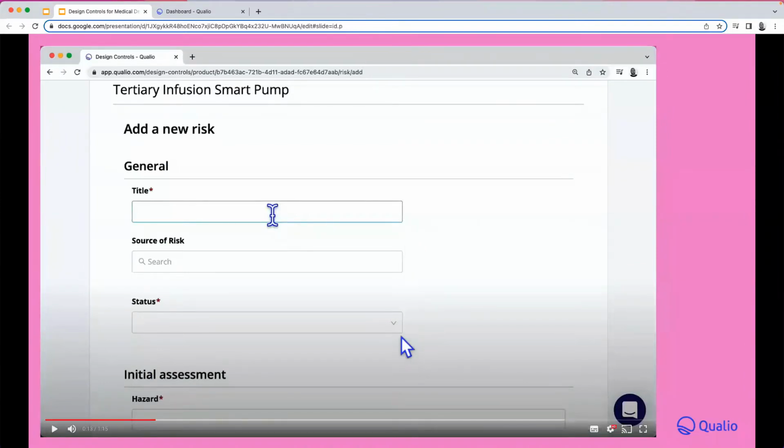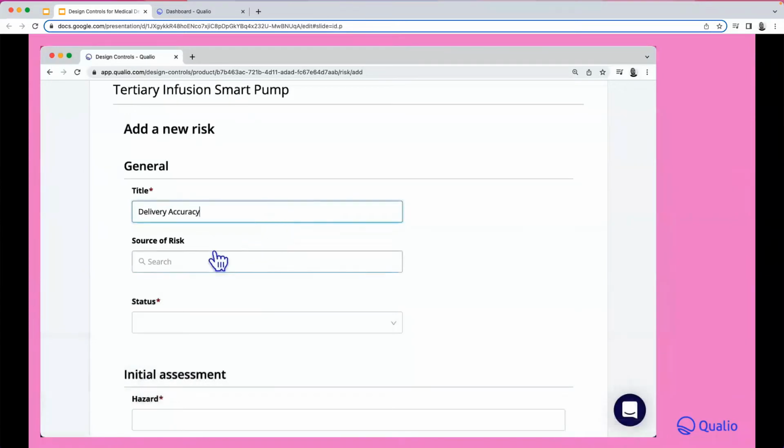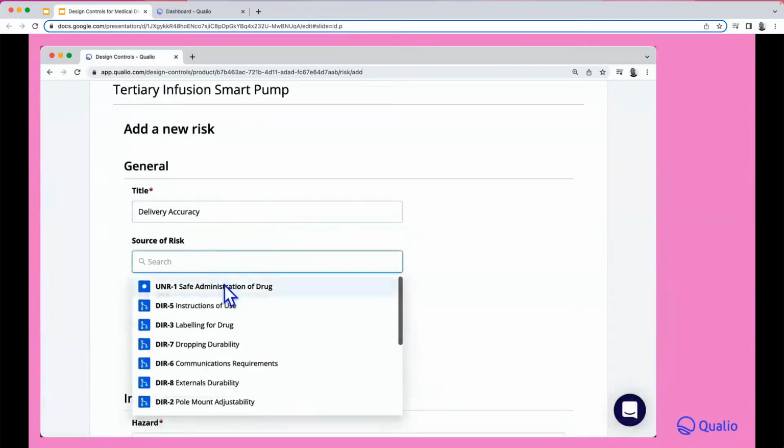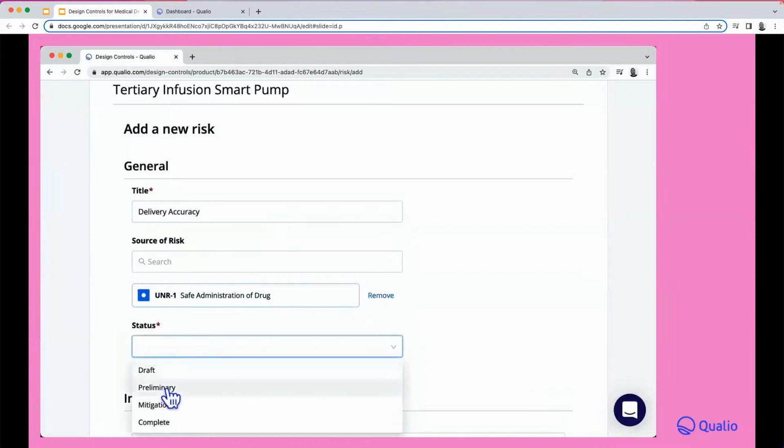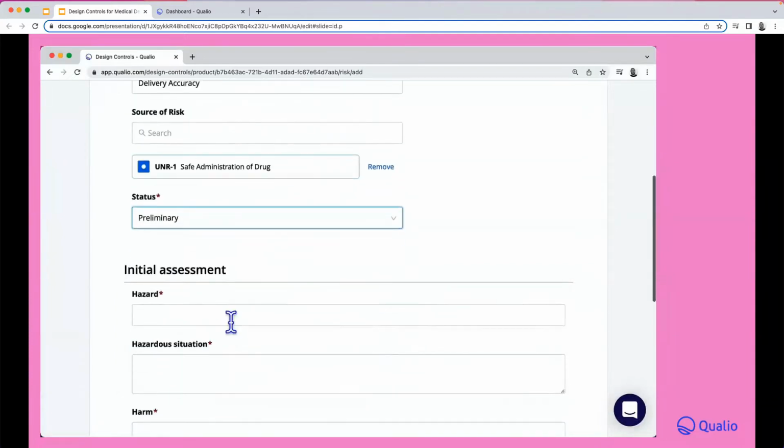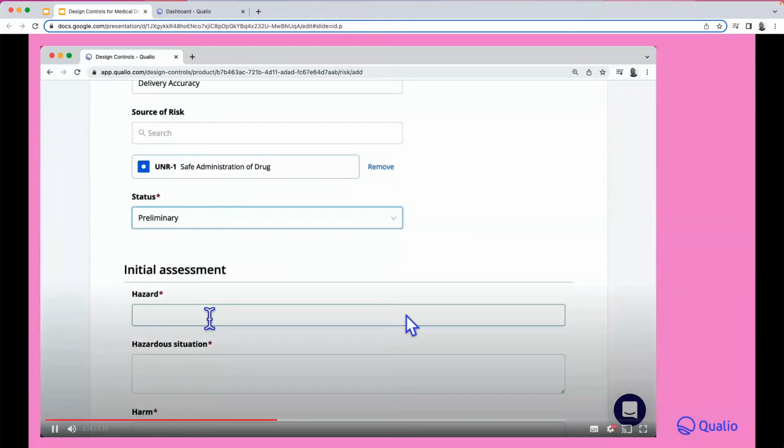And then the status allows you to identify where in the assessment process this risk sits. So we'll move on there. We'll give it a title. This is like a summary of the potential risk or failure mode. And now we're identifying the user need requirement as a source of this risk. We'll state where in the assessment process it sits, and then we'll move on to the initial assessment.